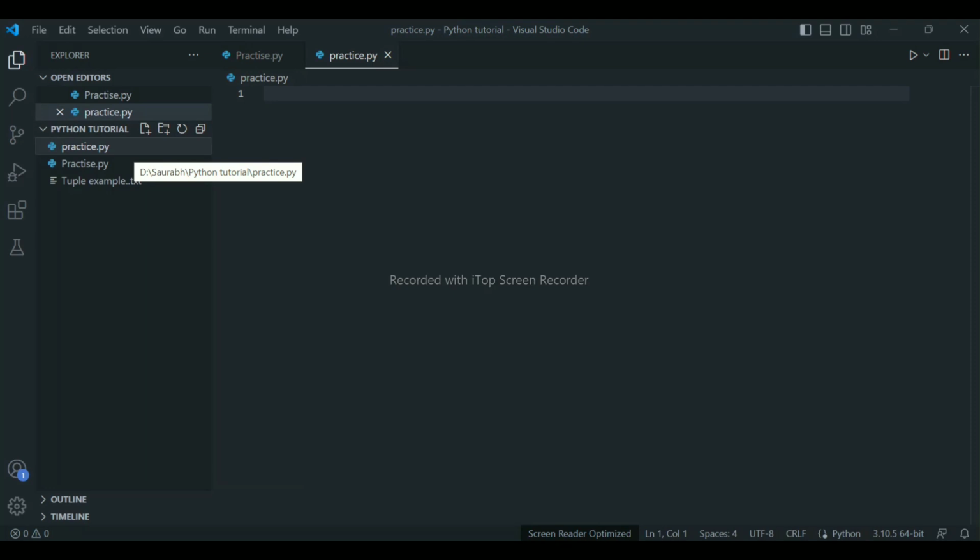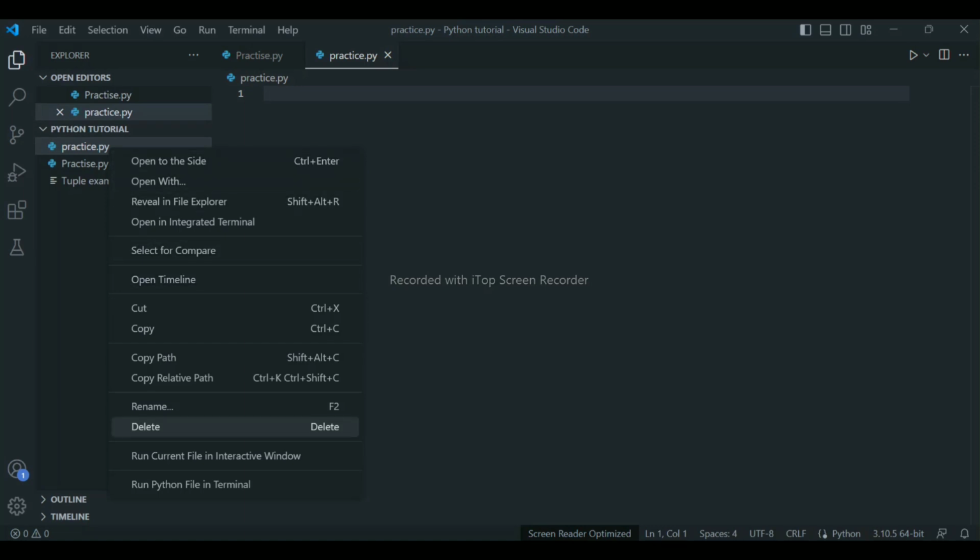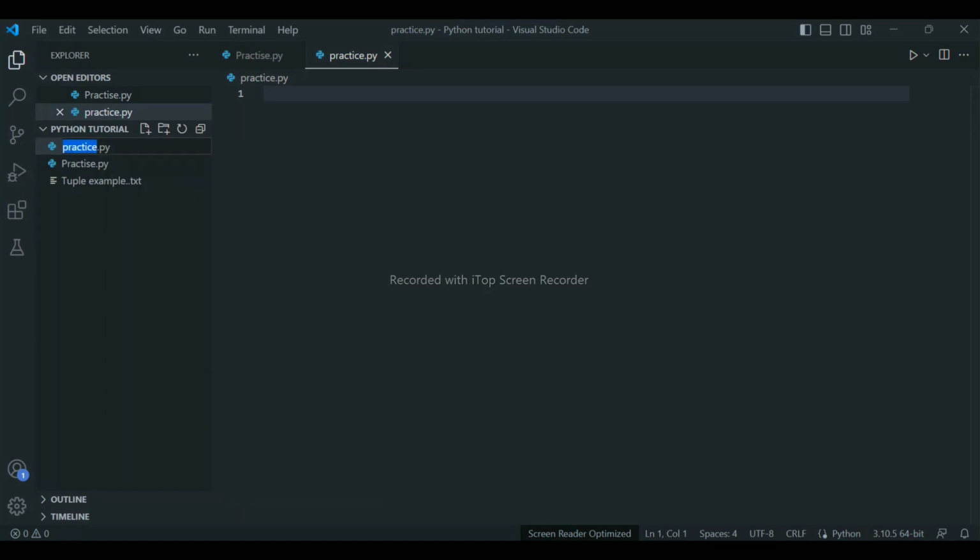If you want to rename the file again, you can select this file name and right click. Whenever you are giving any name, make sure that you give an underscore between two words, like this.